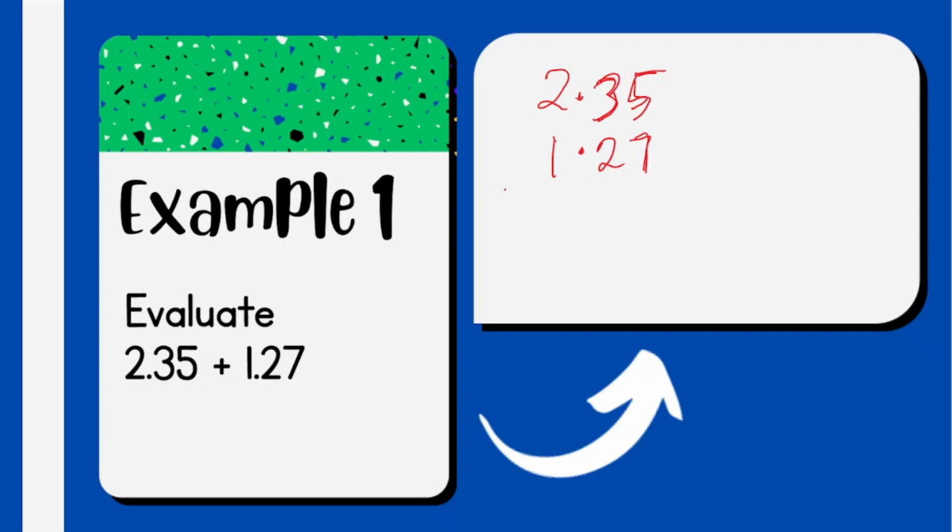So the next step: since it is addition, we're going to add. We start from the right hand side. That is, we start from 5 and 7, and we add them together. You cannot start from the front. The normal way you add two numbers is the same way you're going to do this. So 5 plus 7 is going to give us 12.